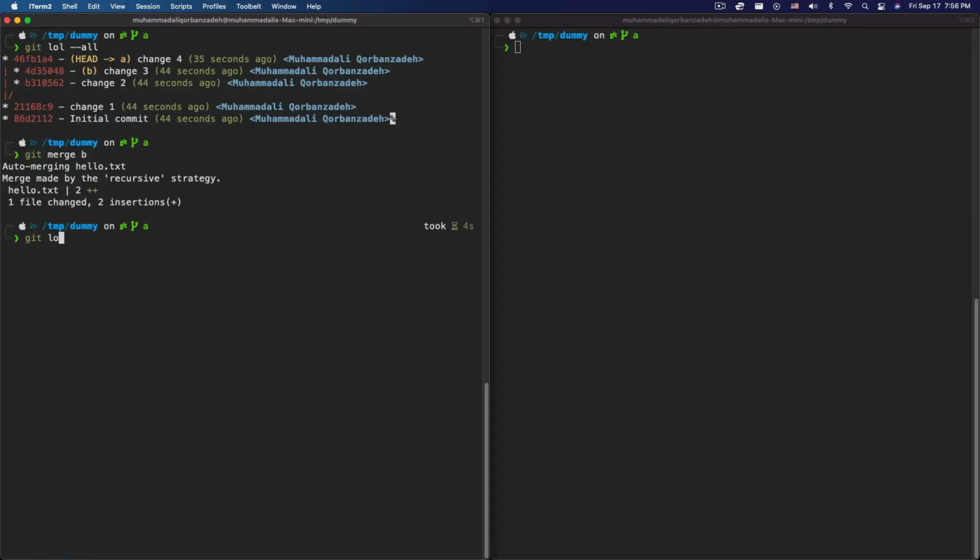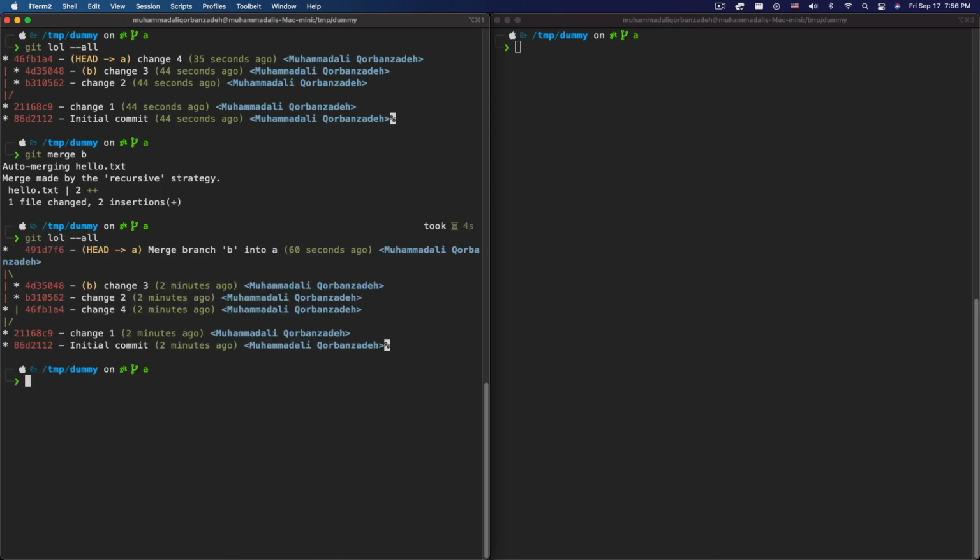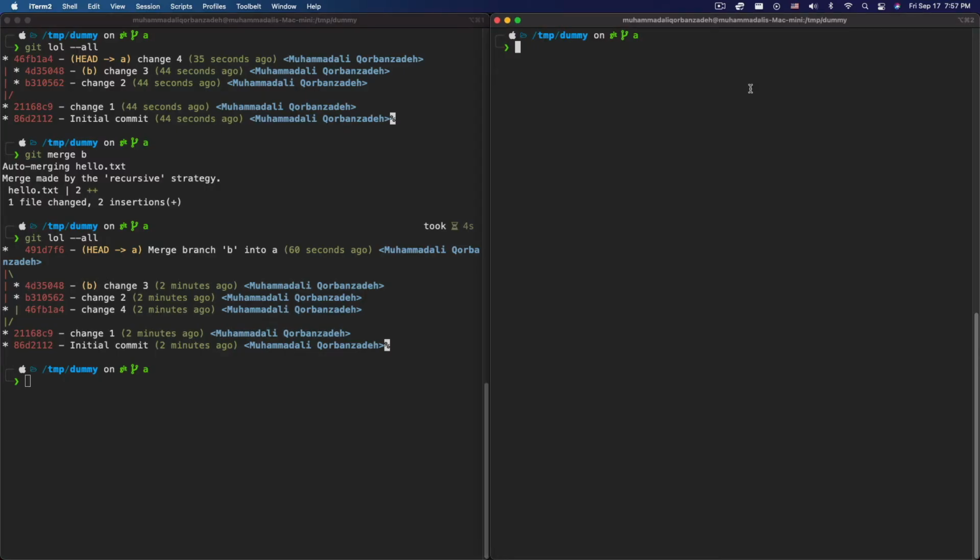The history will look like this after the merge. As you see, we have a new commit here. Before merging, we had 5 commits, but now we have 6, and that's the merge commit. That's the commit Git created for us in order to merge the 2 branches. But let's try to rebase these 2 branches this time.